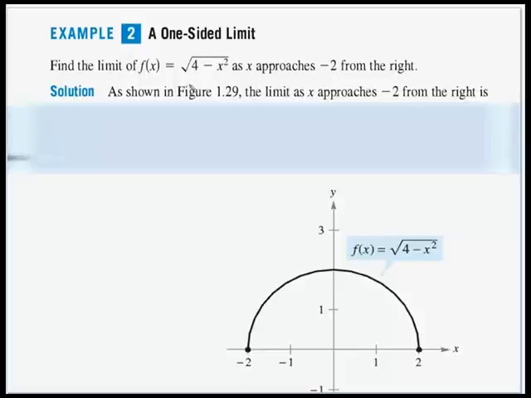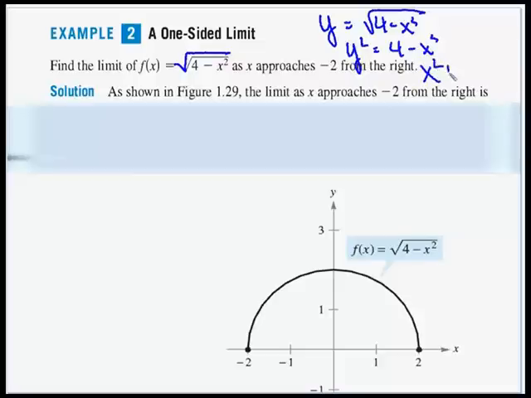Now this is a pretty common function in calculus. F of x is equal to, you'll see a radical with a number minus x squared. So it's a good idea to commit this to memory: that is half of a circle. Because if I have this written as y equals the root of 4 minus x squared, if I square both sides, I get y squared equals 4 minus x squared. And then I would add x squared to both sides. X squared plus y squared equals 4. And remember from pre-calculus, x squared plus y squared equals radius squared. That's the formula for a circle.